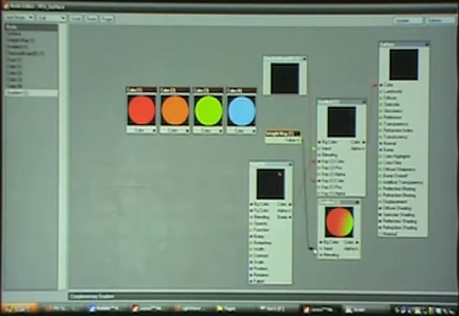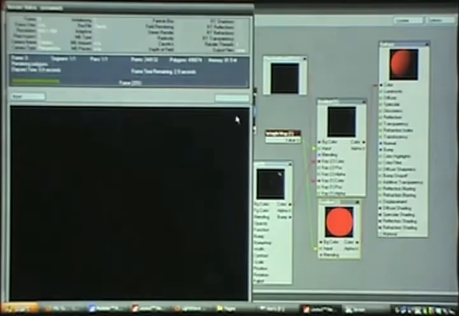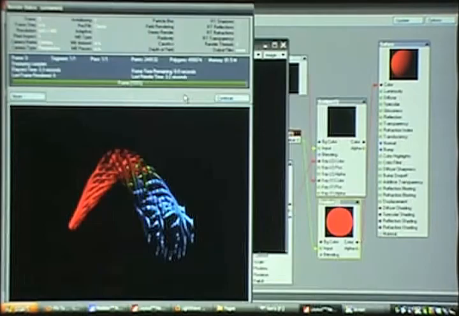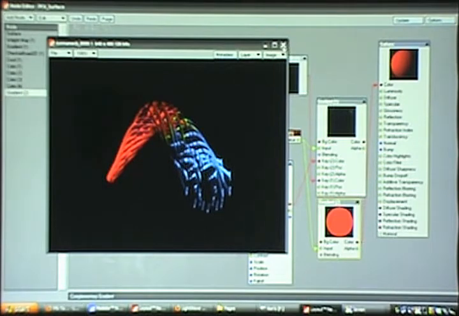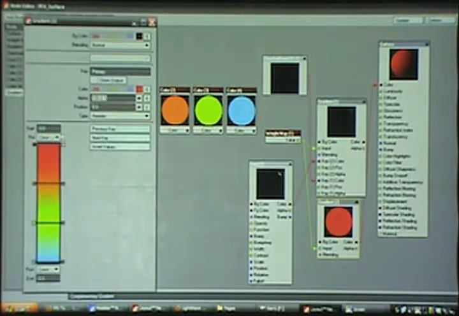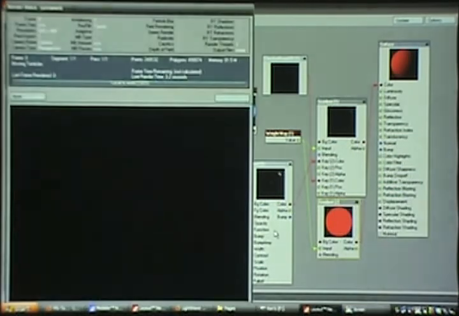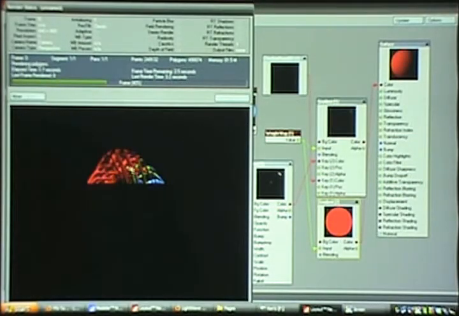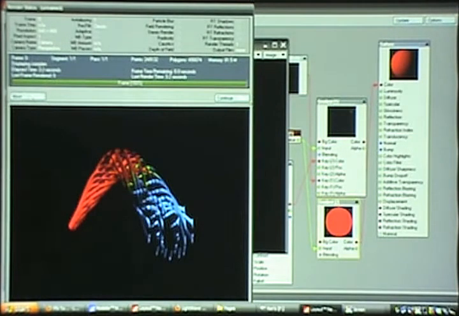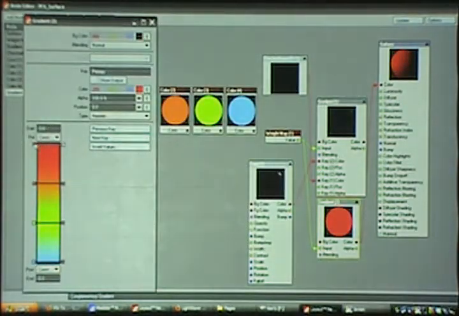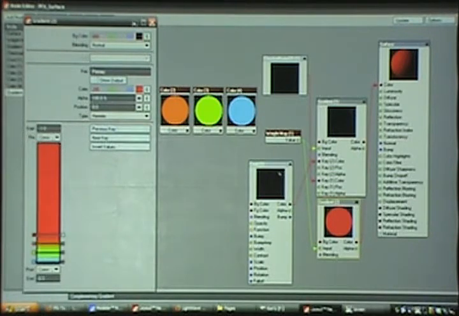Let's try this out. So we'll put it over here as the input and the color into the color. And let's render this. There we go. Cool. And it's using the weight map values to decide what color goes where. And you noticed it was kind of pinched in the middle. There's not much green, but there's a lot of blue and red. That's because it is going from 0 to 1. So if we set it to go -1 and then rearrange these keys a bit.